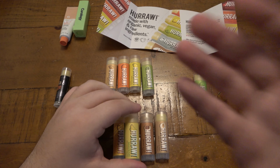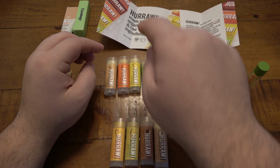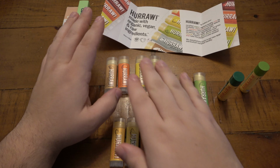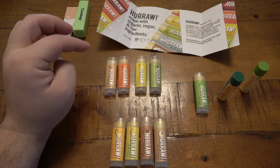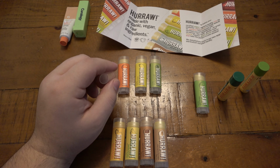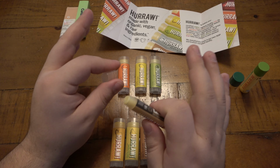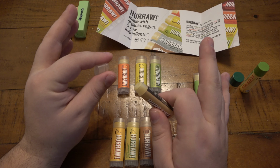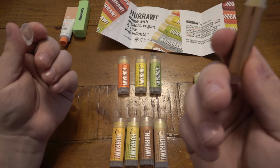So we ordered another set of four because we were curious about other scents and flavors. My wife ended up picking green tea and lemon. And then I had, I'm just making sure I'm right here because I'm trying to remember. Yeah, she had green tea and lemon, and I picked the orange and the almond. Now, the almond is amazing. Man, it smells like straight up amaretto. If you've never had amaretto, it's an almond flavored liqueur. Like Disaronno, if you enjoy Disaronno on the rocks, you'll enjoy this on your lips.